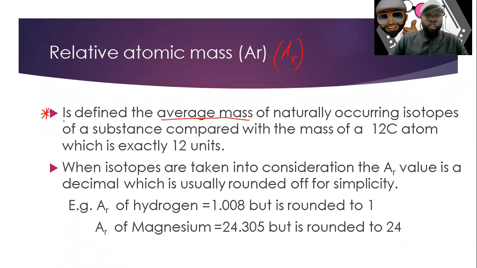So basically, what you're required to do is to memorize this definition. I would rather you understand it. By understanding it, I mean that the average mass of an atom of any substance is compared with the mass of the standard atom, which is carbon-12. Carbon-12 is the standard chosen by scientists, and we are required to compare the average mass of every other substance with the mass of carbon-12. So that's basically all that you need to know regarding relative atomic masses.